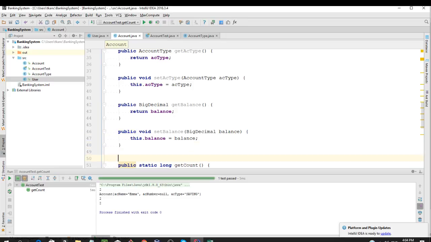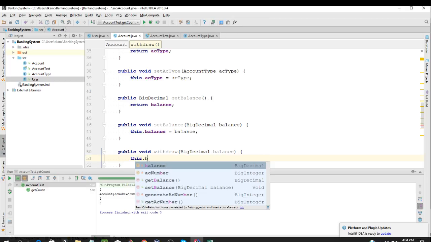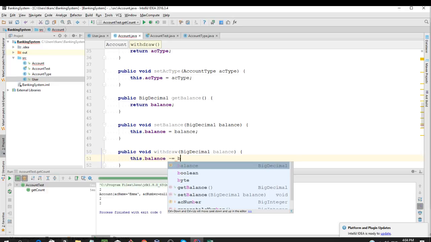Just type public withdraw, and then pass the balance that you want to withdraw, and then this dot balance minus equals balance.